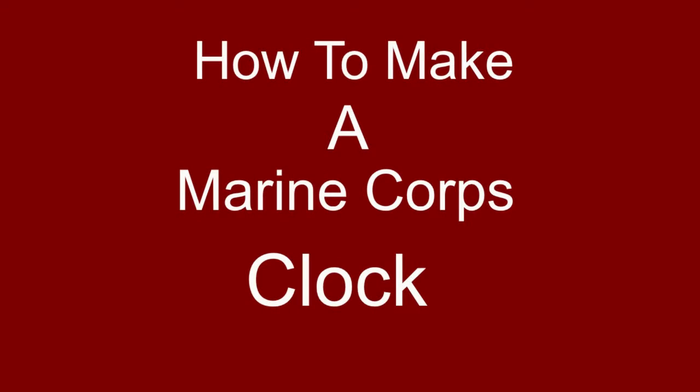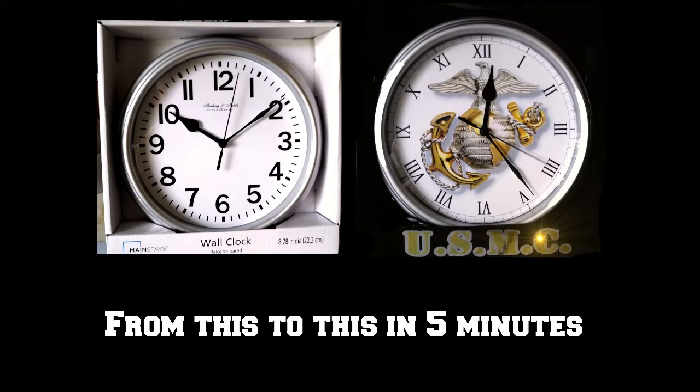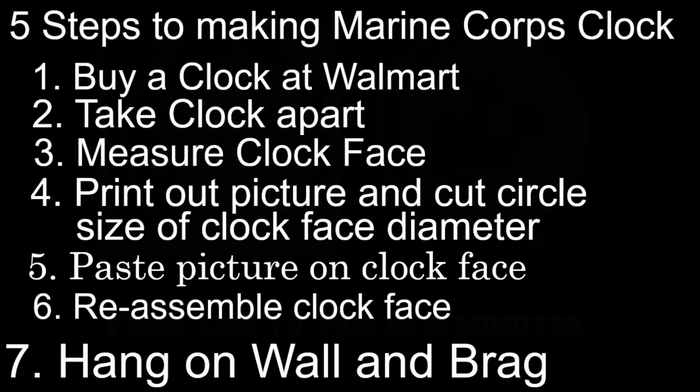How to make a Marine clock. We're going to take it from a basic clock bought from Walmart to this USMC clock, and we're going to jazz up the box a bit. When you get the clock from Walmart, size it, place a new picture on there, reassemble, and hang it on the wall. Or at least put it in the box and make it look really nice.